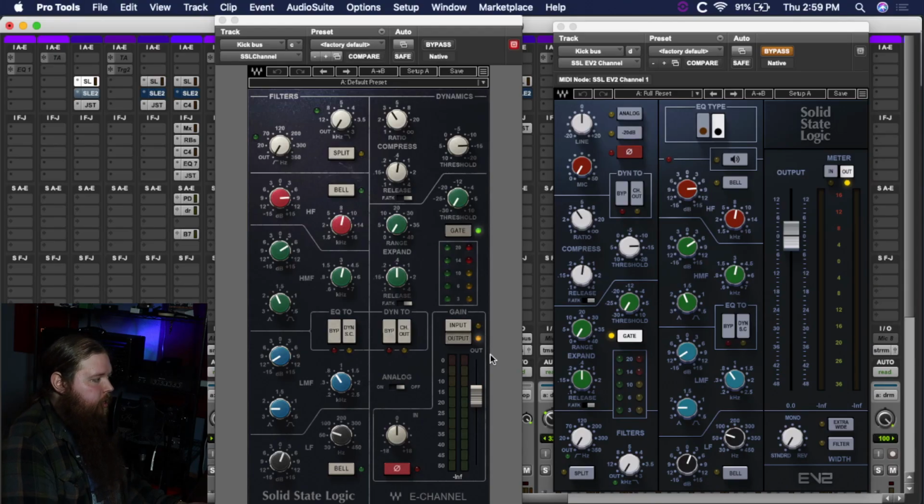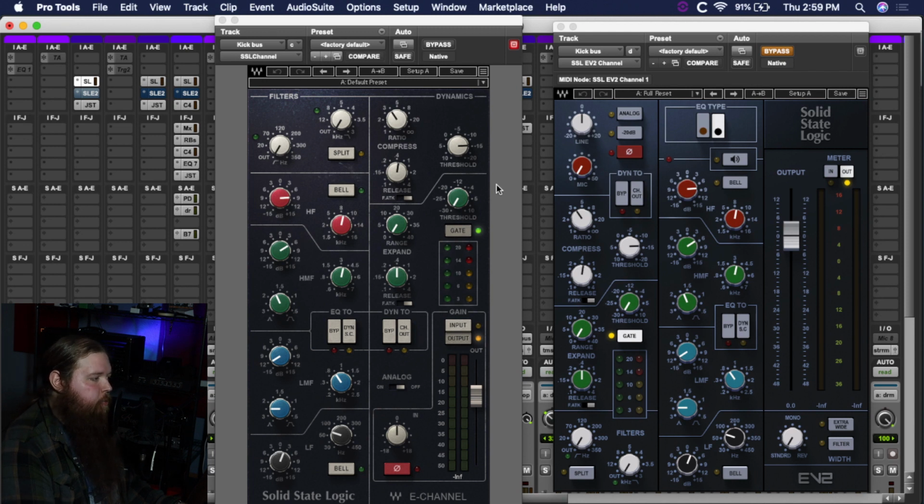Here is my review of the Waves SSL EV2. So we're looking at what is a finished mix. We're going to be looking at the drums right now. And I usually use the regular SSL E channel across pretty much almost all of my drum tracks.